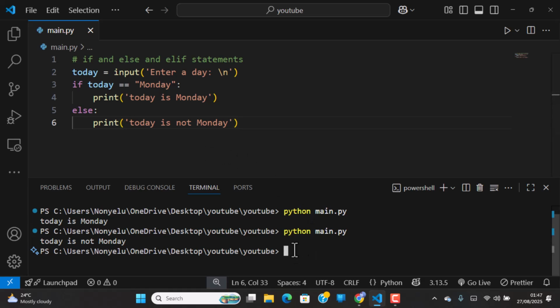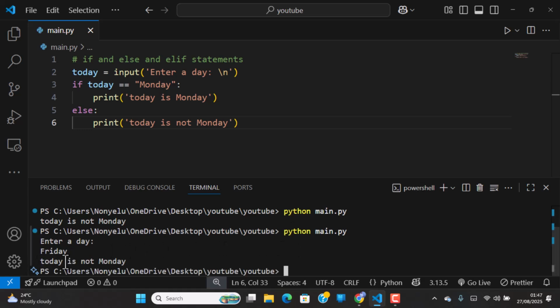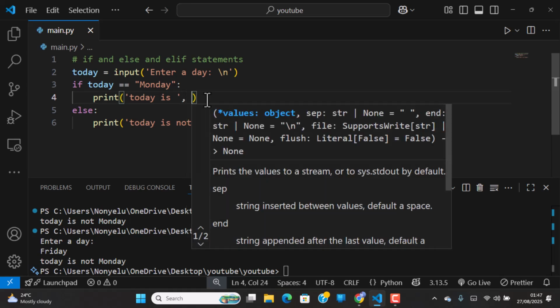Let's run this code, and it says enter a day. So we can say Friday. If we run it, it says today is not Monday. We can make this much more interactive by saying today is, comma, today.